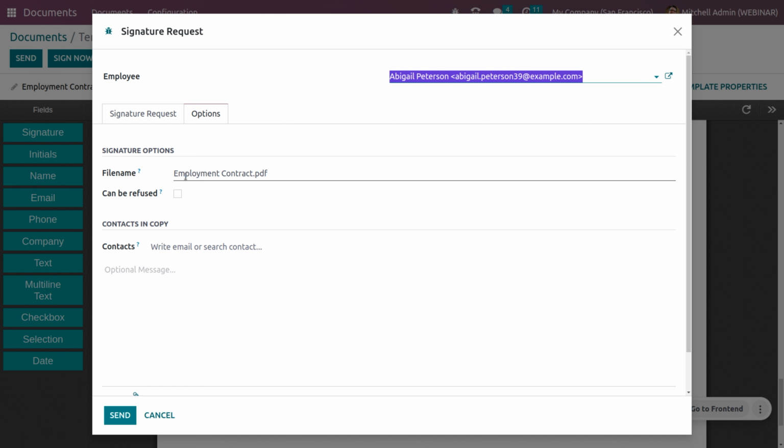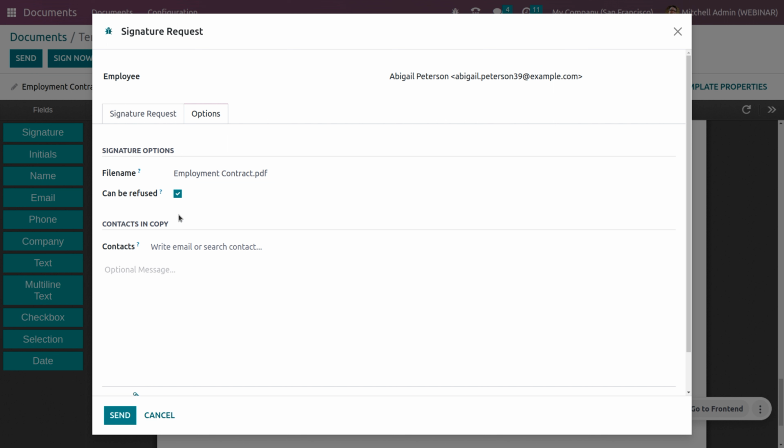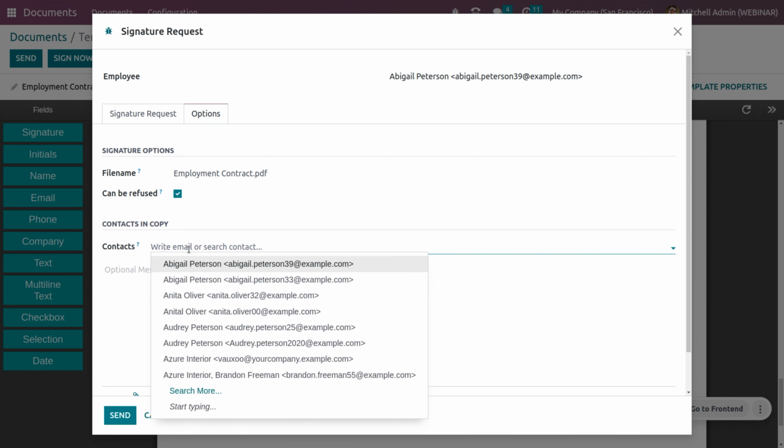Under the options, you can see the file name, and there is an option, can be refused. If you enable this, Abigail has the option to refuse signing. And you can put a copy over here.